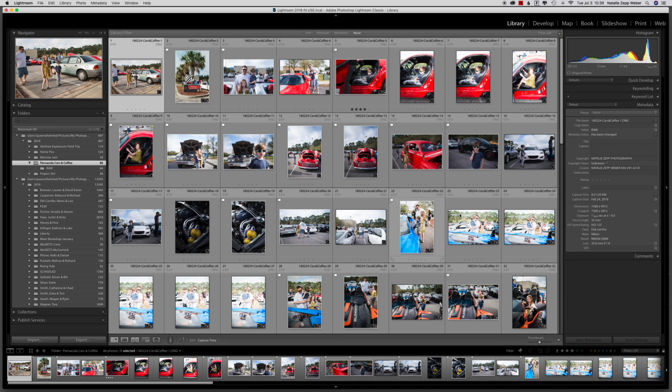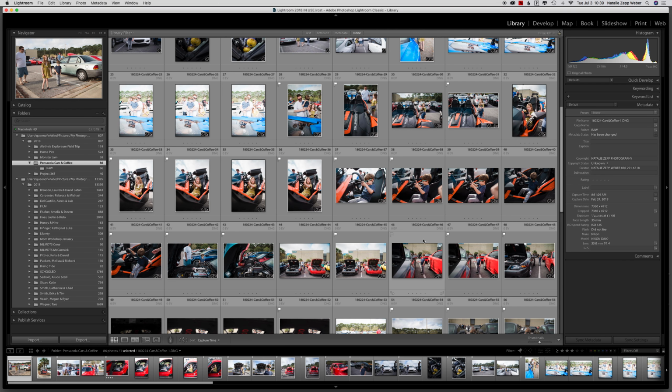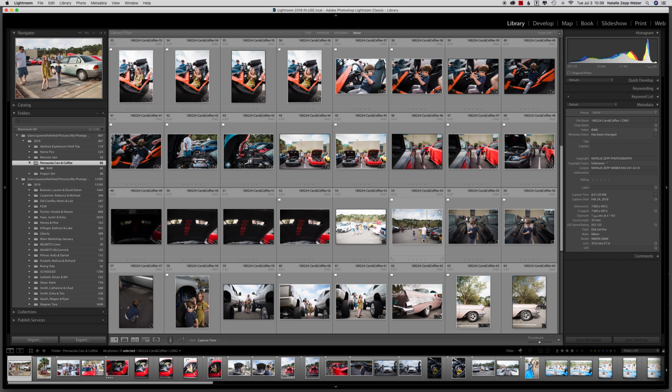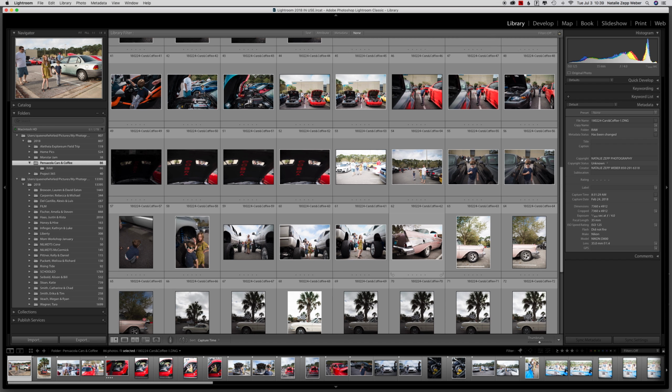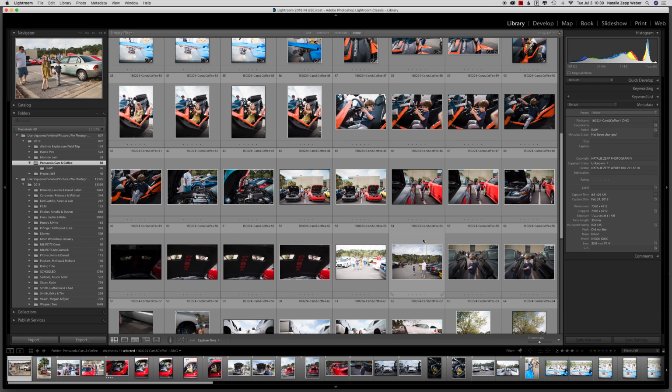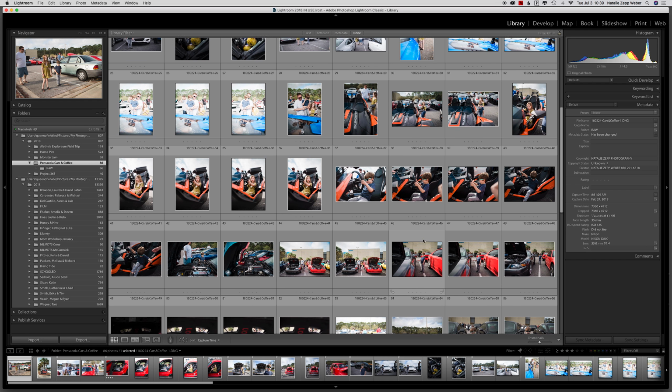All right, so you will notice that my images have flags and stars and other things on them to categorize. Basically, it lets me set my keepers and my rejects and label preferred images with star ratings and colors.